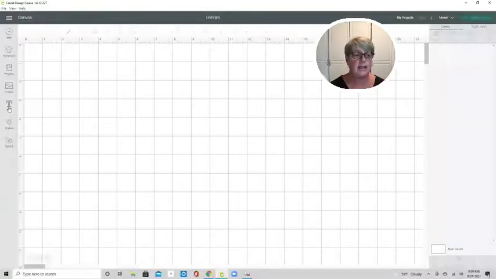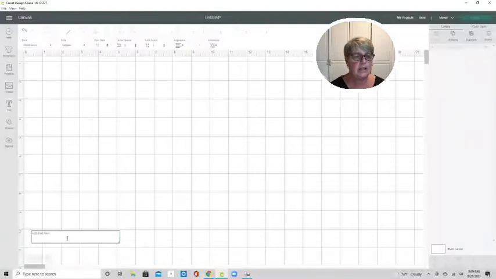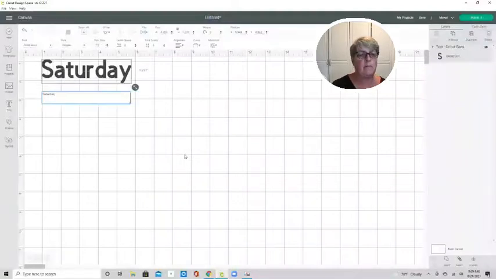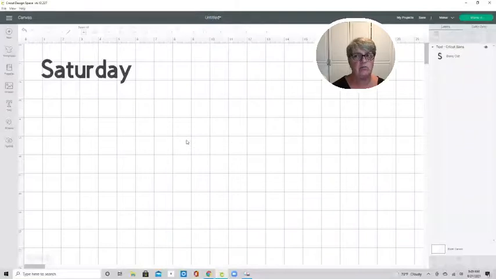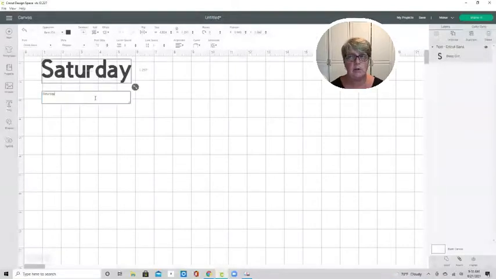Let's go over here to text and click on that. Notice it's down low on the screen and you think, why is that? That's because as you type in, it's going to show up here. So let's just do Saturday. See where it pops up? It's right up at your screen, but this is still below it. I can still edit it. If I realized I didn't spell it right, I can just back up. If I click off and I think, oh, now what? I spelled that wrong, or I want it to say Sunday, or I don't like that, I can just double click on it and it comes right back up.